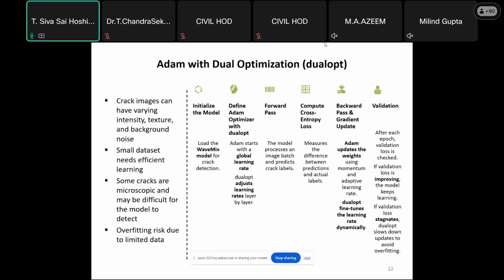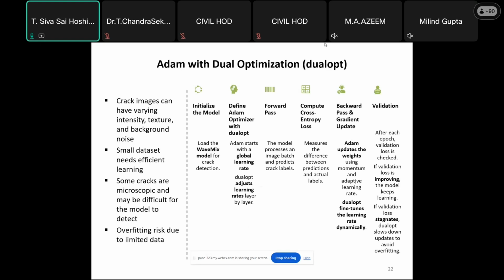In the other case, very tiny cracks may be hard to see or detect. We require high intensity in the feature extraction, because the model has to see very tiny details of the image, whether the crack is there or not. The optimizer is used here as well.